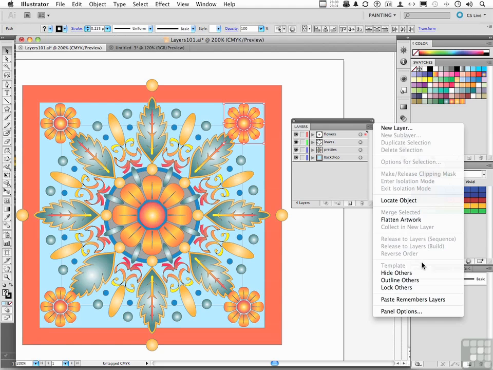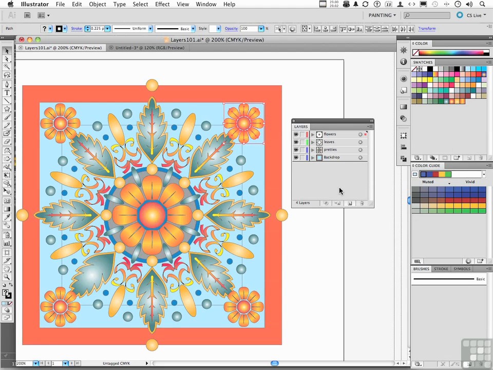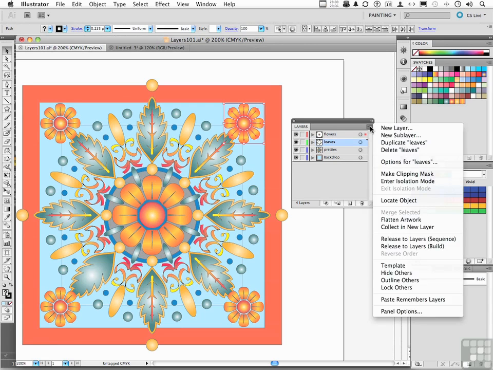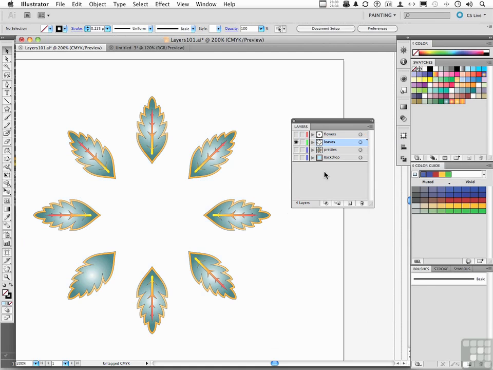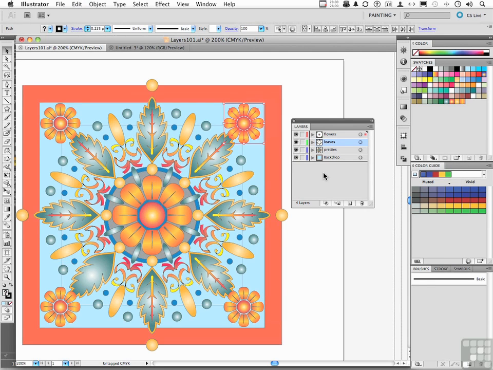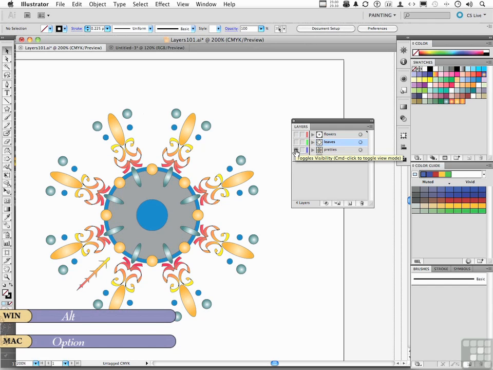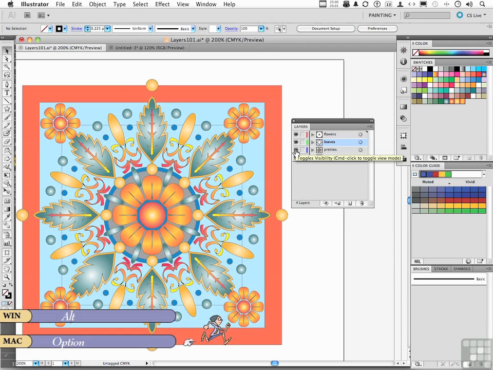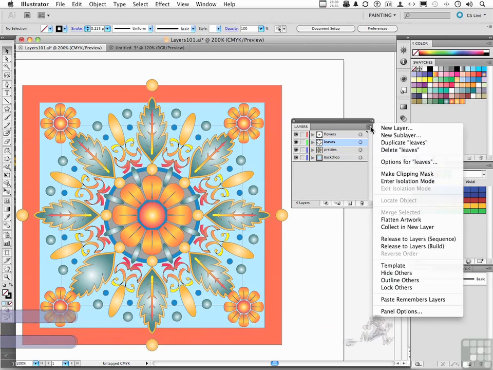Template just basically makes a layer a template, obviously, and we've already talked about that in the previous segment, so go back there if you don't understand templates. Hide others. If I come over here and select hide others, it will turn off everything but the layer I had selected, but there's a little bit of an easier way to do that. Come over, select the layer you want to stay visible, hold the Alt key down and click, and you can hide all the others. Alt click again to bring them back, so you don't really have to go here.